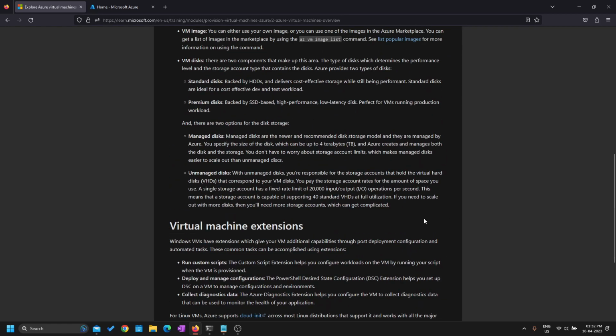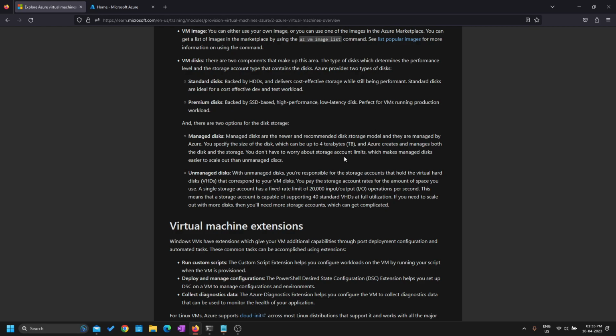More description over the disk itself: managed, unmanaged. Managed is the new type. Unmanaged is the previous type. Managed is something to which you directly give your size for your disk. How much is the size of your disk, and then depending upon that, it will configure. And you can scale out when there is more need of content or need of actual disk size.